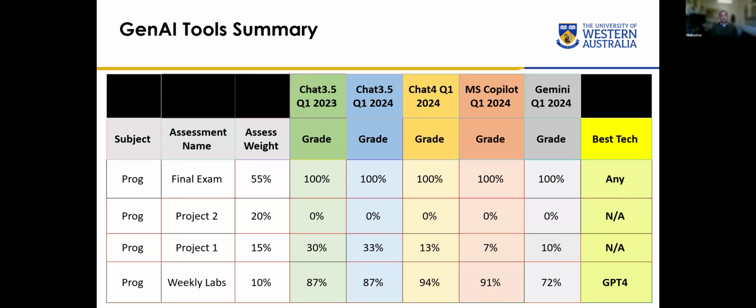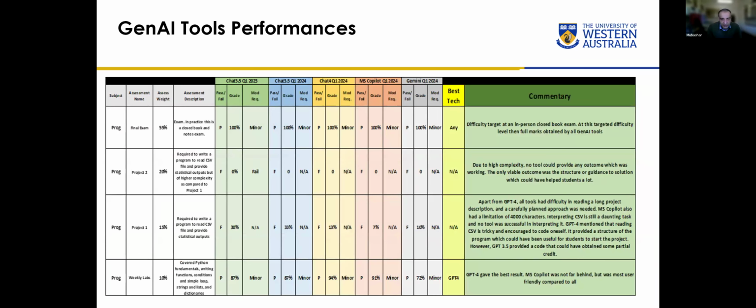Obviously, we cannot think about going to an online final exam under these circumstances. For project 1, the best mark was 1/3, which was still not passing. And project 2 was straight away 0, because it is really complex and needs a lot of understanding of the data. You have to analyze it, and there are images involved, so they have to understand the images and use their critical thinking to look into what is required. So this is the detail of it.